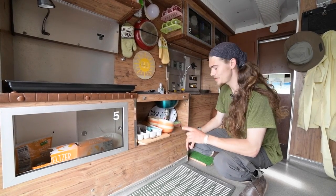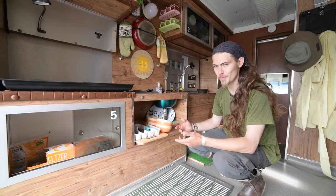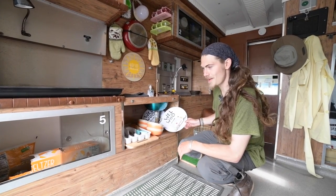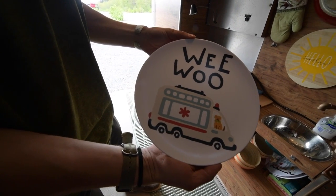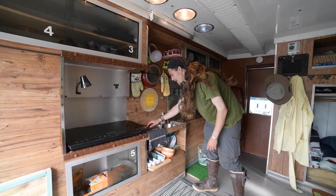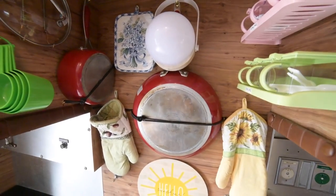Here in Seward we only have one grocery store — it's the Safeway — and in early spring they do a Monopoly game where you just get coupons and stuff. It's really silly, but we really get into it because there's not much else going on. One of the things they give out is Shutterfly coupons, so we made custom plates, which are amazing — there's Cedar on them. We've also got a cutting board, some soap, a couple of different koozies, and little places to put our pots, because the pots do get hot.